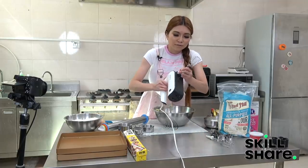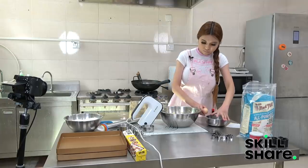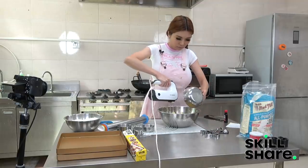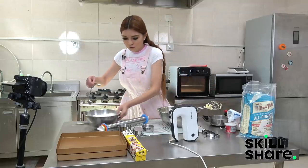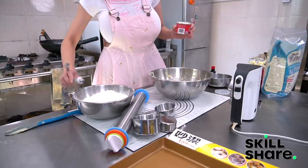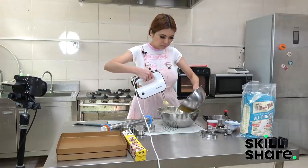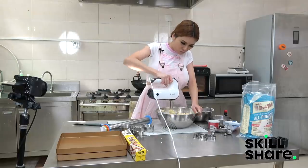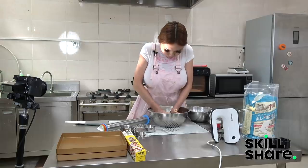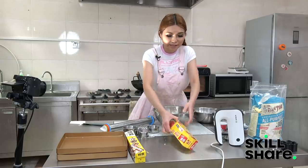Okay, let's use the mixer, because it will be faster this way. Okay, we're going to put 1/2 teaspoon of salt in the all-purpose flour and 1 teaspoon of baking powder. And now I'm going to use my hand to mix it up a bit. It smells so good. Okay, I'm just going to put it in the refrigerator for 1 hour to chill, and then we'll get back to it.